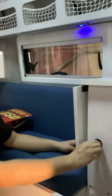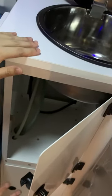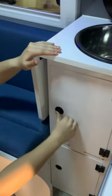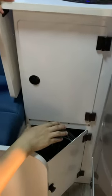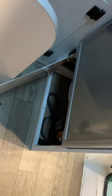And we also designed many storage spaces. Here is a small storage space, because at the bottom of the stainless steel sink there is a lot of space. You can store your small kitchen items. And here is the air heater, because we designed the air heater's main machine inside these storages. And here is also another small storage to set your gas bottle. We offer a small gas bottle support inside these storages.